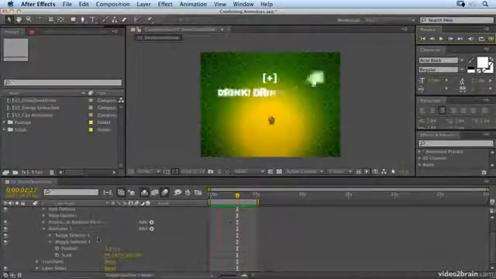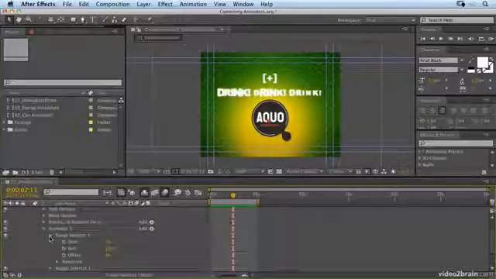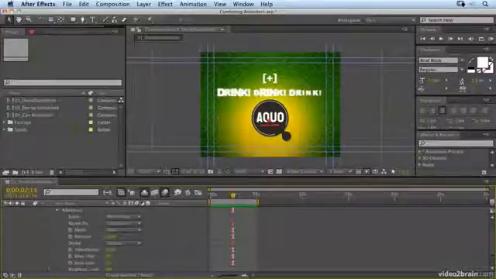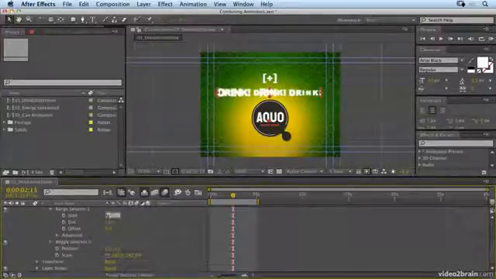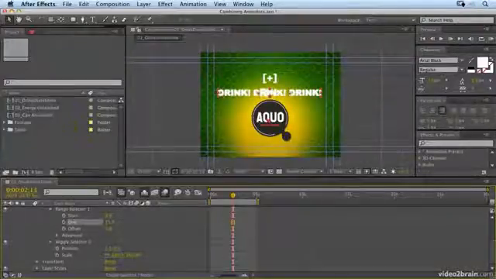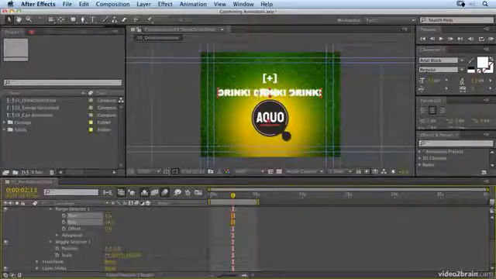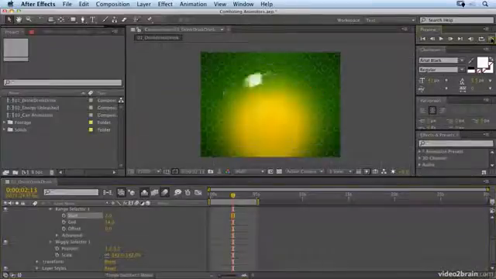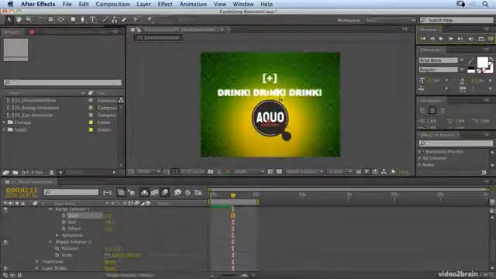Now, I might decide I only want the fizzing effect to happen on the center word drink, the middle word drink. In which case, I can use the combination of the range selector and the wiggly selector. So again, I could go into my advanced section, choose to measure my text using index, and then decide, okay, I want to start at character 8 perhaps, and end at character 14. Okay, I need to adjust that slightly so it's between 7 and 14. And now when we preview it, only the middle letters are animating using the wiggly selector.